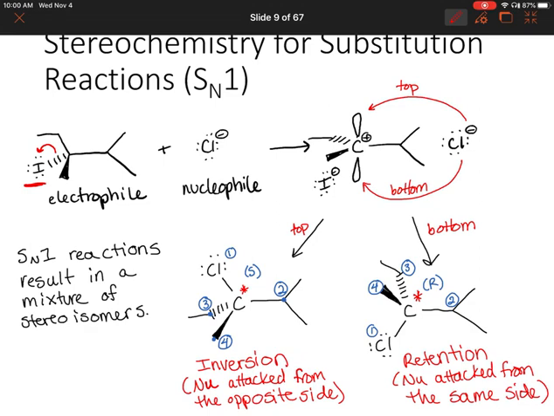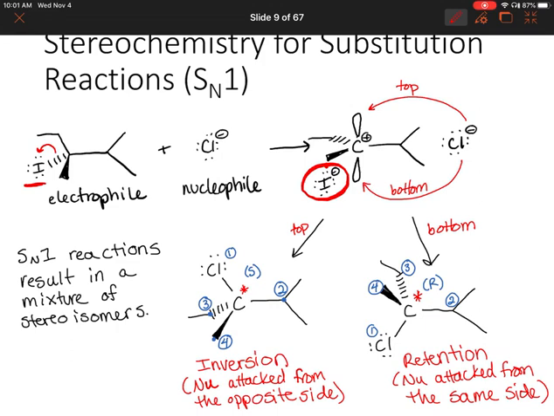Okay, but notice this iodide ion is still kind of hanging out near the carbon atom. It hasn't gone away quite yet. And that's normal in a reaction. So when the chloride ion comes in from the top, it doesn't have anything competing with it. There's nothing there blocking its path, right? But when it attacks from the bottom, we have this iodide ion just kind of hanging out there after it left, and that's going to prevent the chloride ion from attacking.